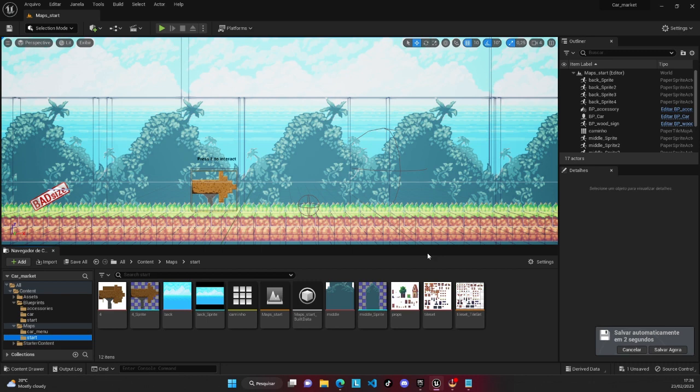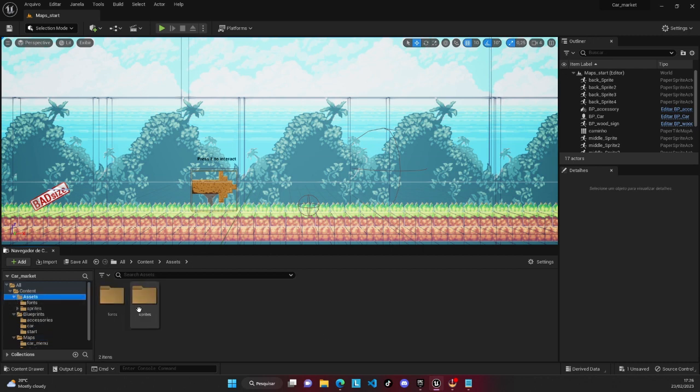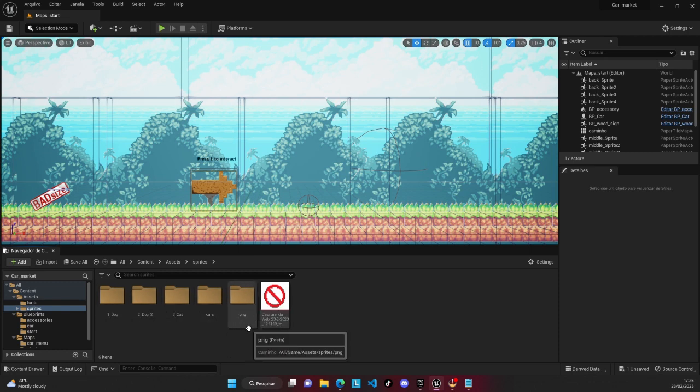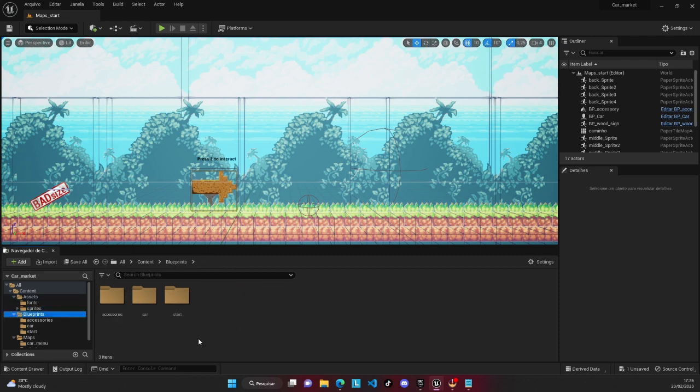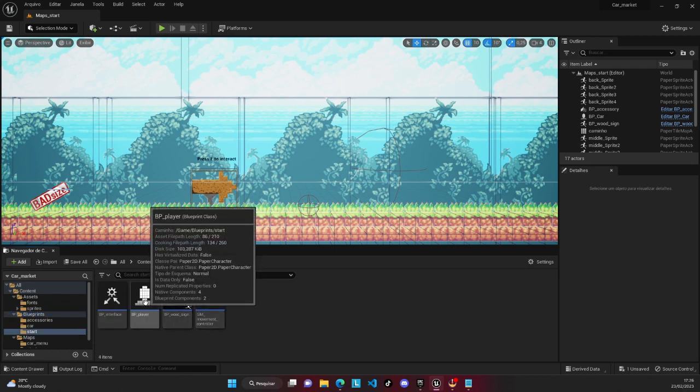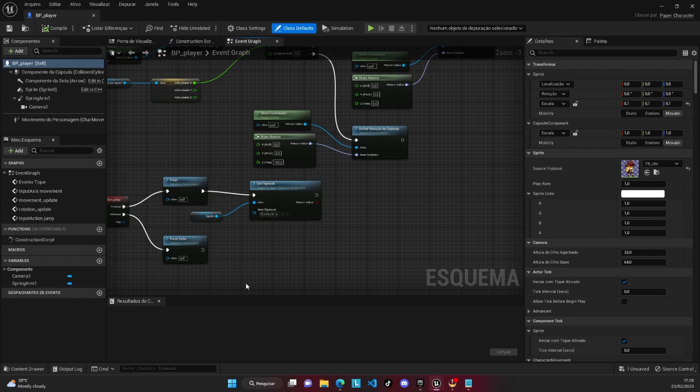And after this, I created an asset folder where I had all the sprites that I was going to use for the cars and the accessories. And the most important, my folder for blueprints. To start, I created a player blueprint that is a paper character blueprint.